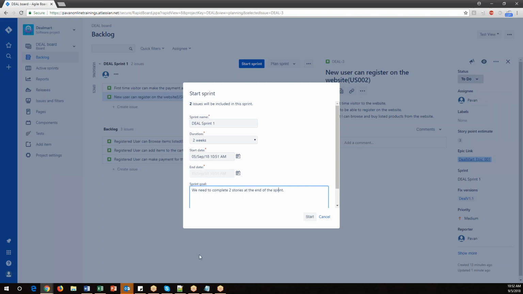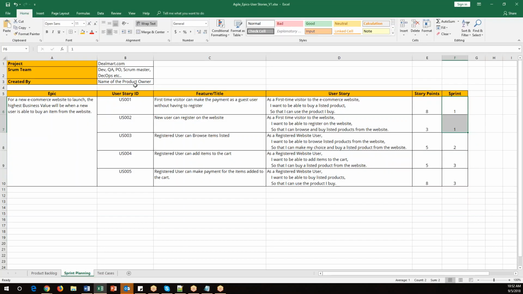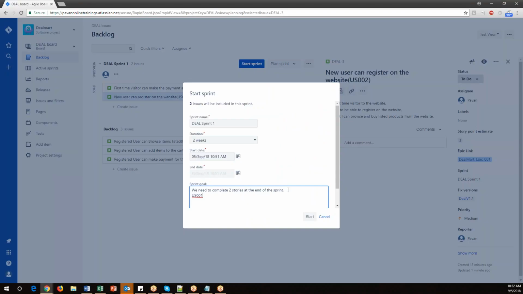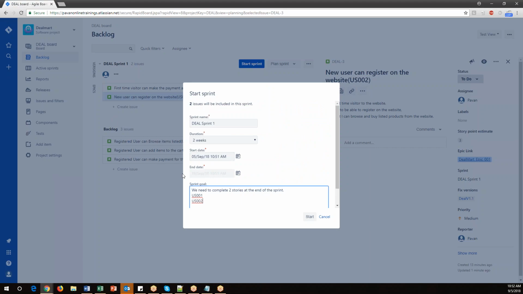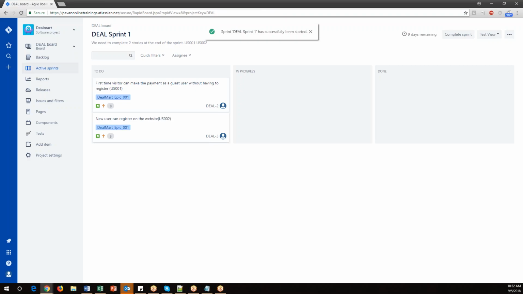Okay, the first two stories we have to complete. So what are the two stories? This is the one, and this is the second story. So these are the two stories we have to complete at the end of this particular sprint. Now once we have provided the required information, click on the start button. Whenever I click on the start button, the sprint will start.